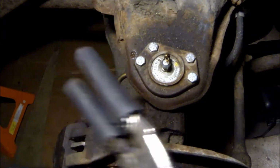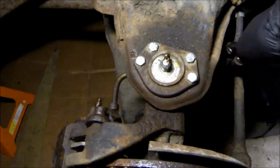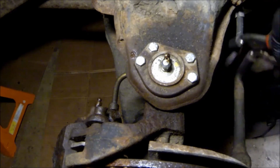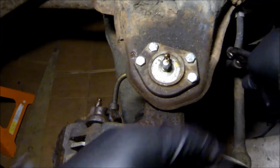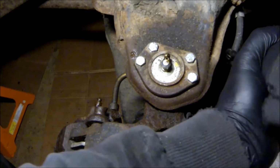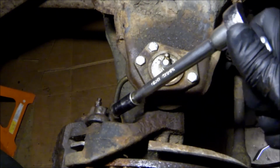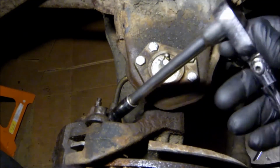I use these all the time. They're better than actual line clamps. I've bent a few pairs of those to the point where they don't work anymore. That's gonna be fun to get back off. So let's get this banjo bolt out and replace those crush washers.